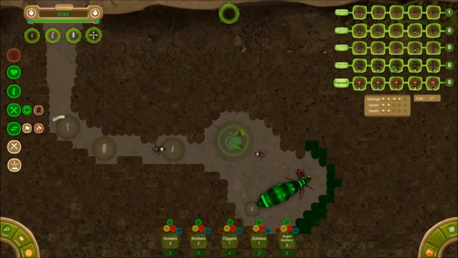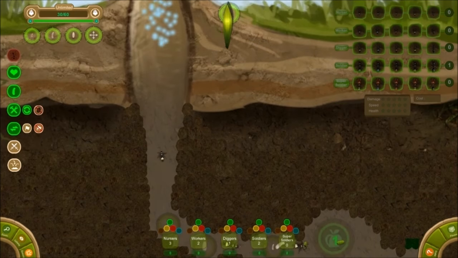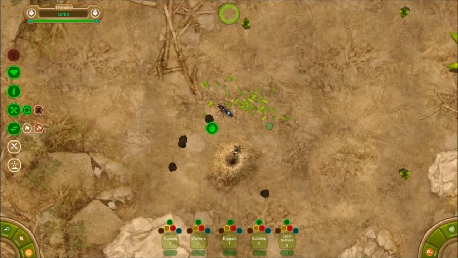Yeah, we're gonna need a soldier. We're gonna concentrate on soldier ants for a little while, and then we'll switch over to super soldiers. The super soldiers I like cost 100, but as you can see, I don't have that much right now. So how are we doing up here?